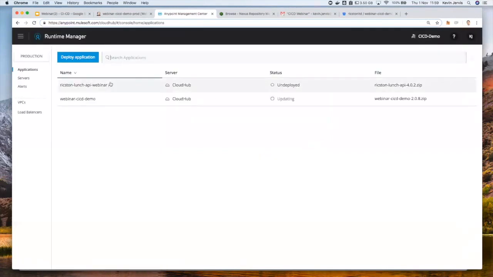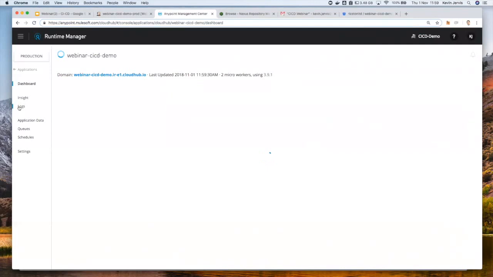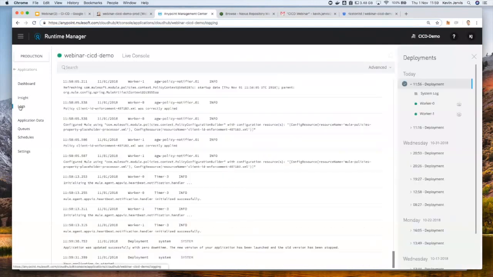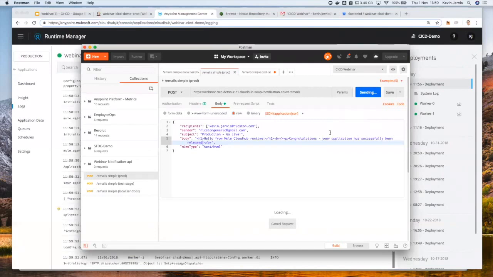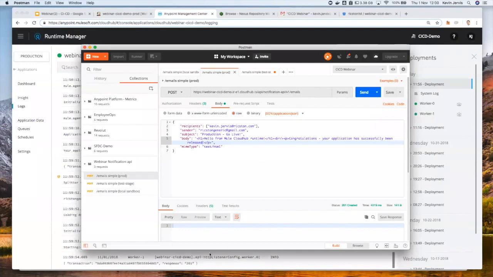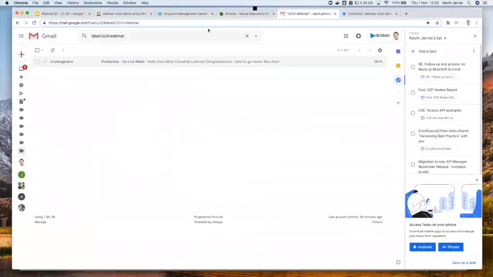So if I go to Endpoint Manager, and let's go into our prod. Look at the log files. Okay, so it looks like it's in process of deployment, and it says our application started. So the proof's in the pudding. If I send a request into the endpoint on which our production application is listening at the moment, hopefully we'll get a response. Okay, that's taking a while, but I got a response with 201.